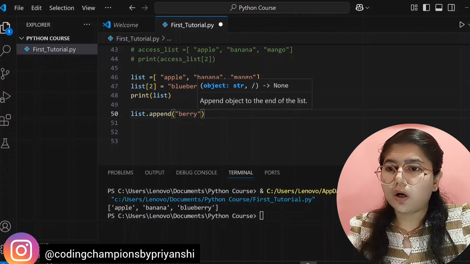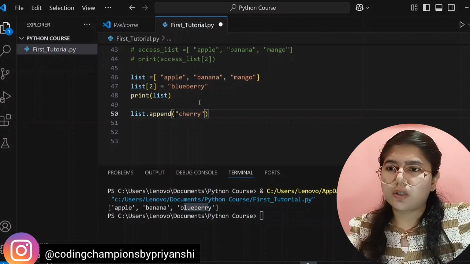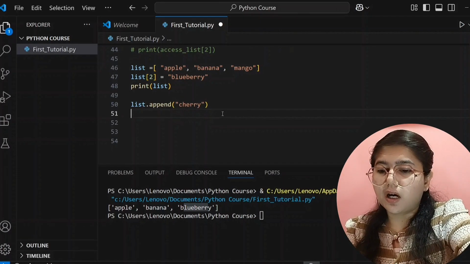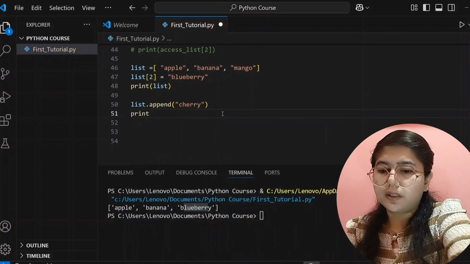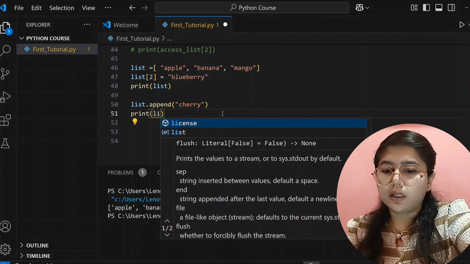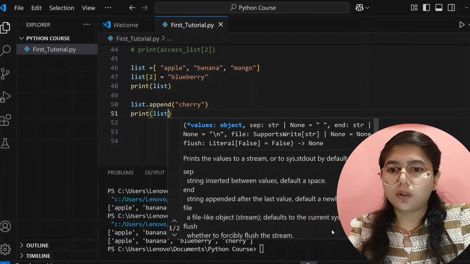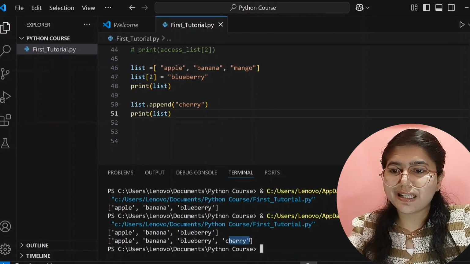After blueberry, I want cherry. If I want cherry, I'll write it. Now I will again print our list. So print list, and now run. See here, after blueberry, cherry is added.